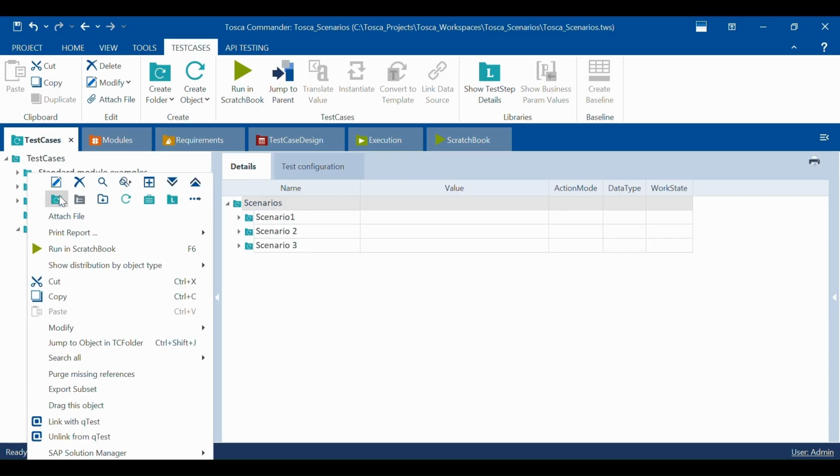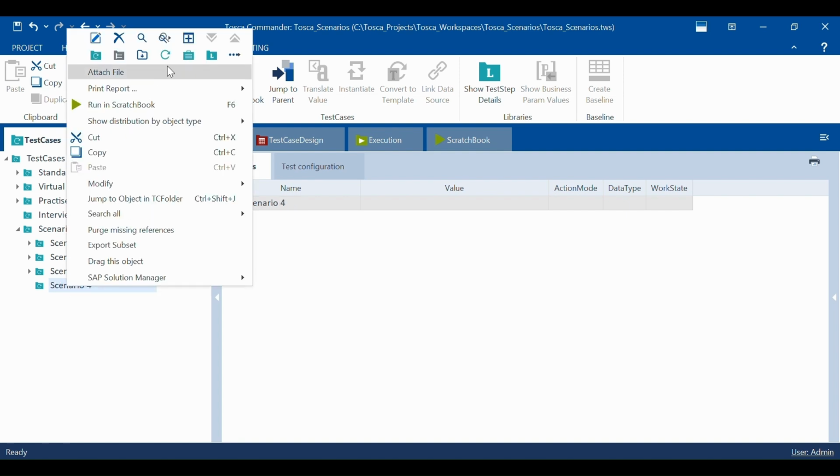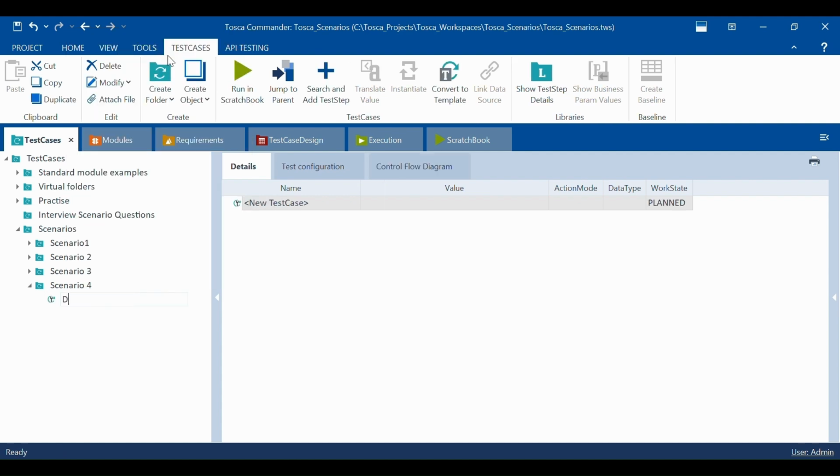Now in this video, I'm going to explain the importance and different things that we can try using this date function. I will be creating a separate folder here for explaining this, and also a dummy test case, date test case.